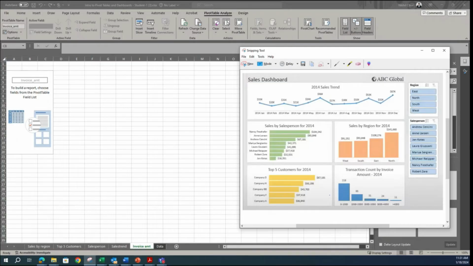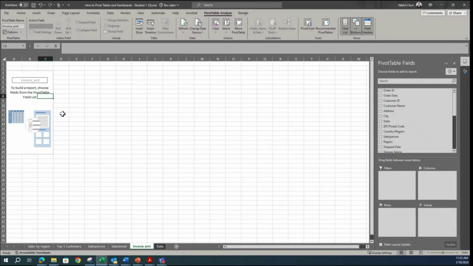If you check the table over here, you can see this table is unique as compared with this, because here on the x-axis you are seeing categorical values, right? 0 to 1000 transaction, 1000 to 2000, 2000 to 3000, 3000 to 4000, and greater than 4000. And this is the count, so it's more of a frequency of transactions happening between this range. 85 is between this range, 31 is between this range, and so on. So there is a unique way to do it in Excel.